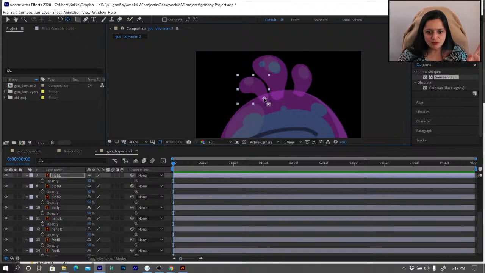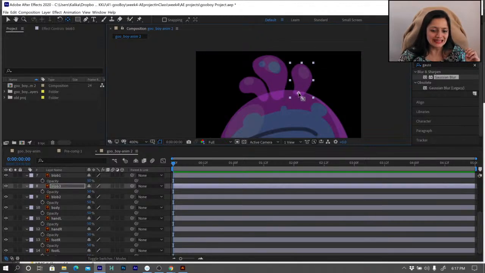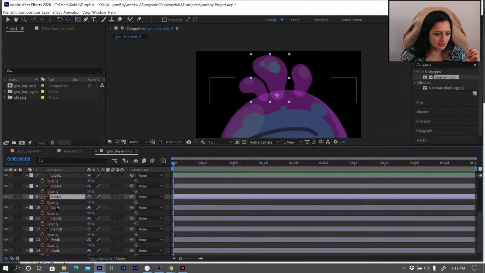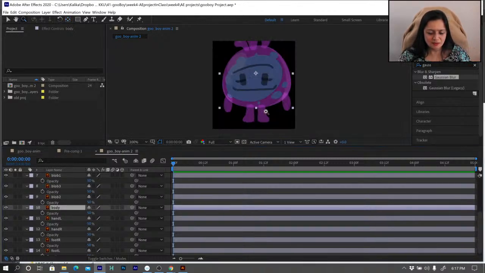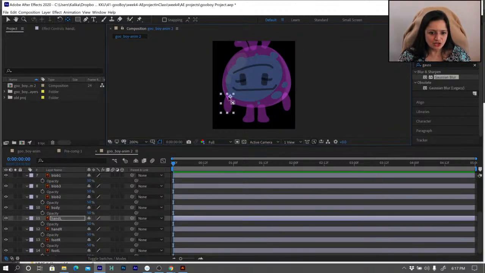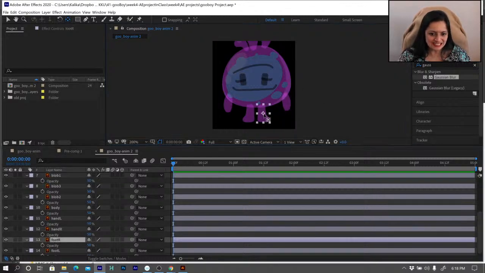So I'm just changing the anchor points of these here blobs so that they're at the bottom, like little base area. So almost as if they are petals or leaves. And then I got to do the body. Now the body is interesting. The body, I'm going to put it right here at sort of the base of the big blob. And then the hands are going to go at their shoulders. And here's this hand right here. Okay. And then the feet, actually, I'm going to put up here.